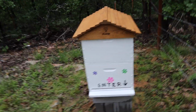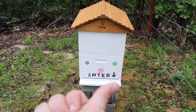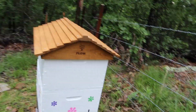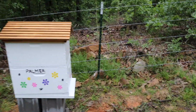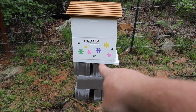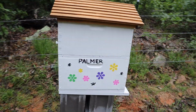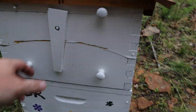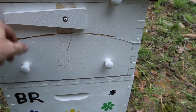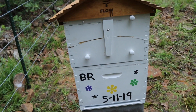So it looks like to me that I'm probably maybe a little bit out of level, leaning downhill this way. Front to back is great, and if anything, it's a little bit further back, which I'm fine with, because as you can see with this Flow Hive, it's got that bottom plate designed to let all the honey go to the back, so that whenever the honey gets back here, literally you undo this, you pop that off. I'm not going to do it right now, and you access all of your honey that way.